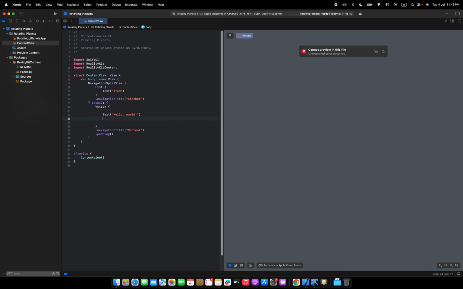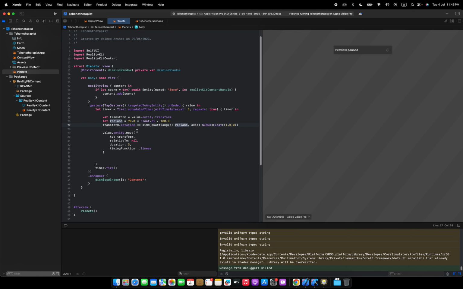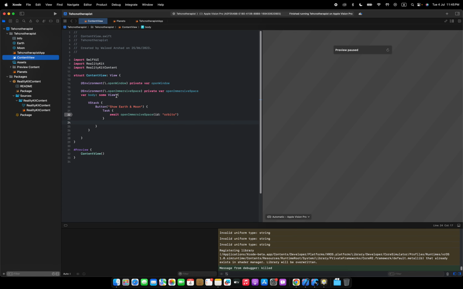So let's add a button. Oh yeah, I'm not very familiar with the Swift part, so let's just see how the button works here.